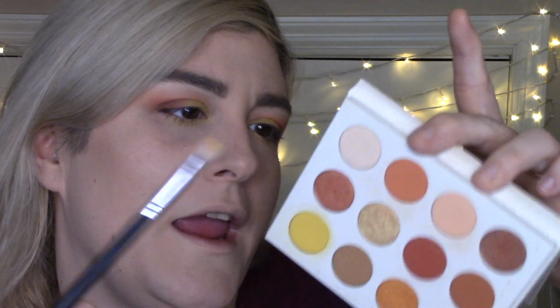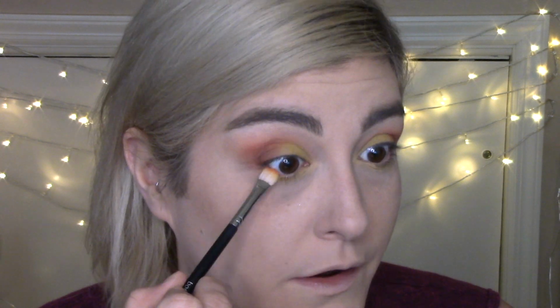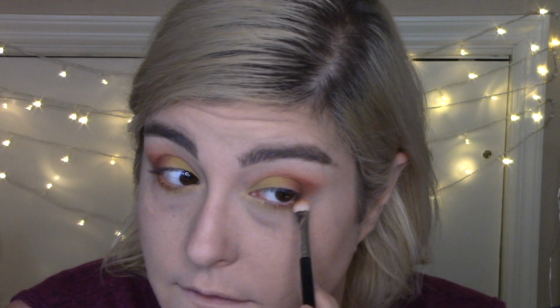Now that we have Mischief laid down, you guys, next up we are going to go in with Baked Cocktails. I love how bright and orange that is. I'm gonna try to drag that all the way out towards the outer corner, and then we'll deepen it up just a little bit with Spoiled. So again, guys, we're focusing this on the outer corner. You can already see how nice and bright orange that is. And I'm dragging that to meet in the middle with Mischief so that they create a nice, clean, blended line.